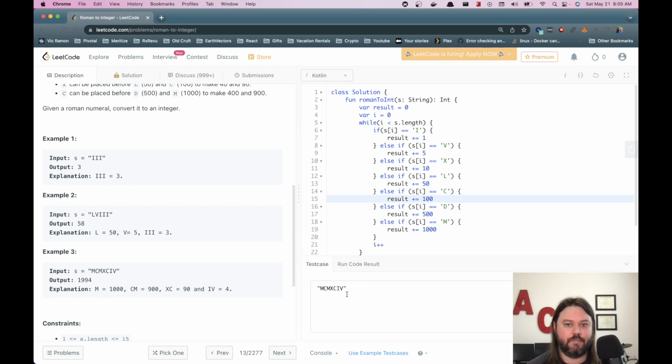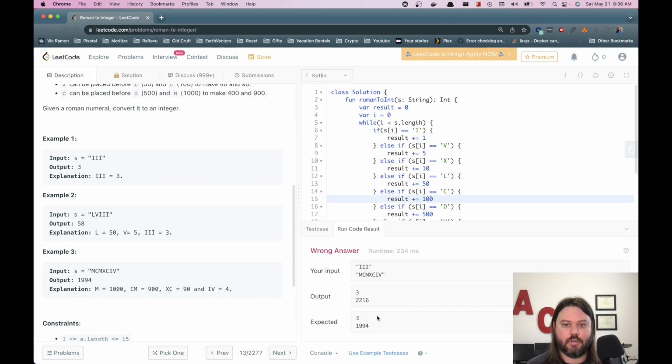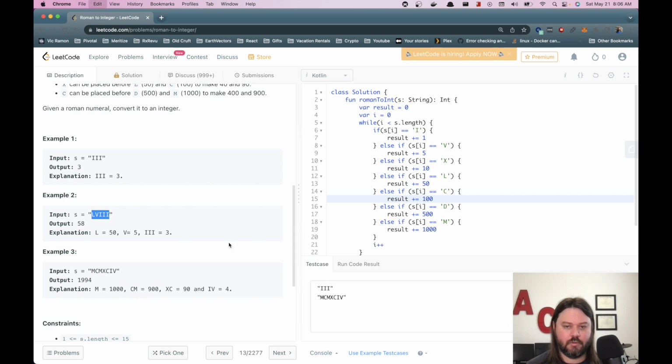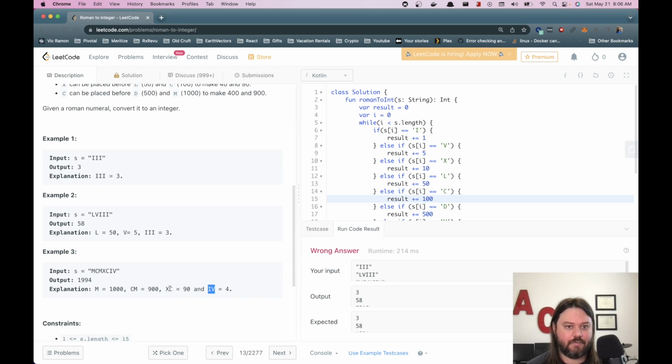Let's see if I can do multiple. Let's try this one. All right, yeah, that works. Okay, we'll put this one in as well. And that'll force us to do some other stuff. That's probably getting into the subtraction. Yeah, so we haven't handled this IV or this XC or this CM value. So we need to handle all those. It's a diff. Ah, okay.